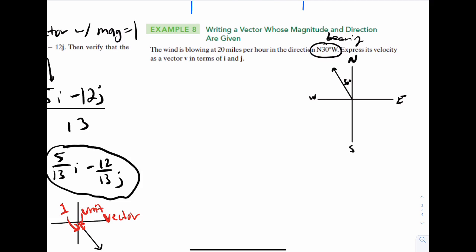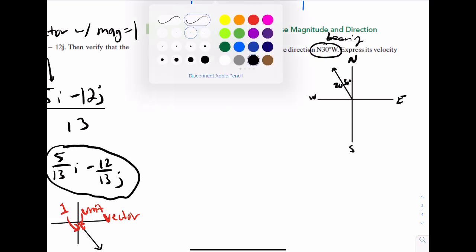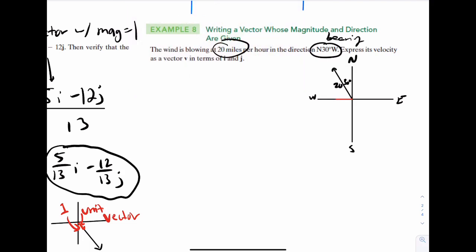This vector, we can call it V, is the wind. And it says 20 miles per hour, which means instead of V, maybe it would be better to call this 20, because that's a concrete number. It says express that vector V in terms of i and j. So all we need to do is figure out what is this x component, what is this y component. Now that should look pretty familiar because that's just like our last test. That's polar. Let's call this x, let's call this y.